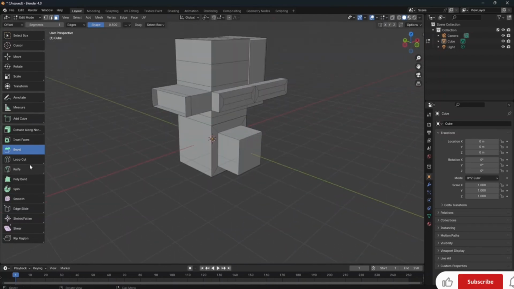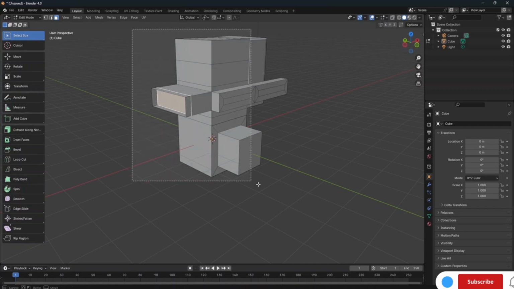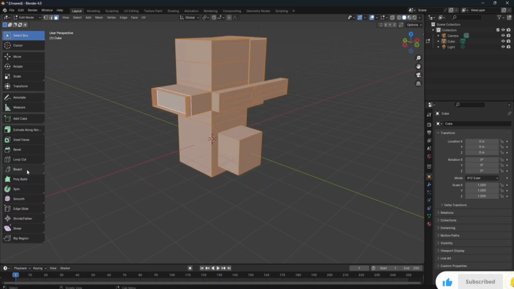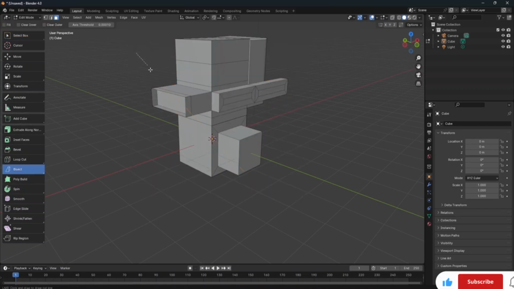Okay, and now there is another option under this knife option, which is the bisect. So you guys can come here, select the bisect option, and let's say I don't want this particular part. So I will come here, select this thing, and before selecting the bisect option, what I need to do is go to the select box and just select this whole thing out, go to the bisect option, and from here if I want to bisect this particular part, here you guys can see you do have this particular option.